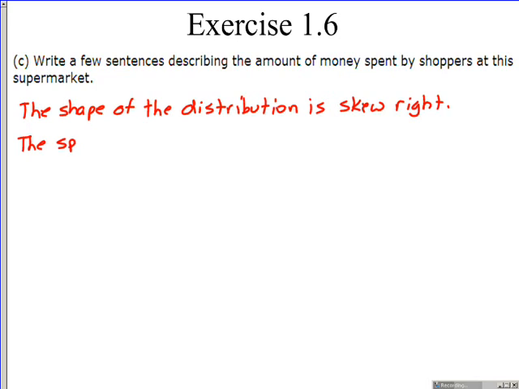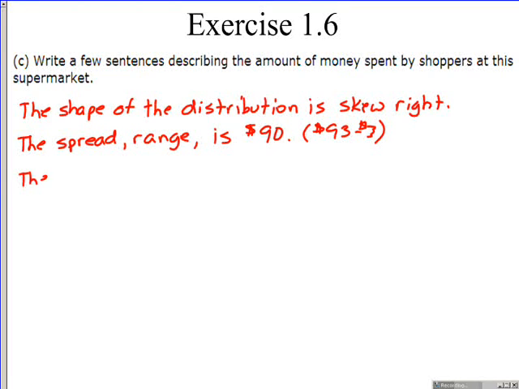The spread. Section 1.2 will get more detailed on spread. For right now, the simplest and only measure of spread that you have probably learned in other math classes is the range. Range, remember, is simply a single value for the highest minus the smallest. So the range is $90. And again, the way we got that was taking the 93 minus $3.